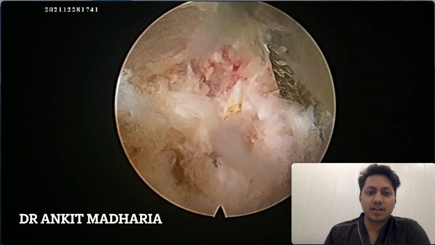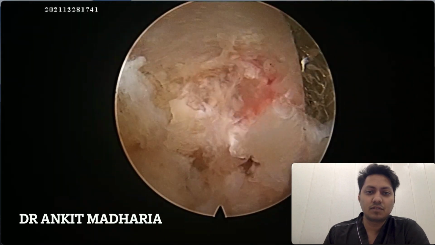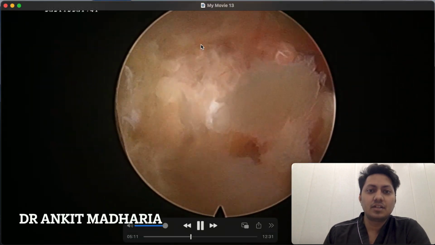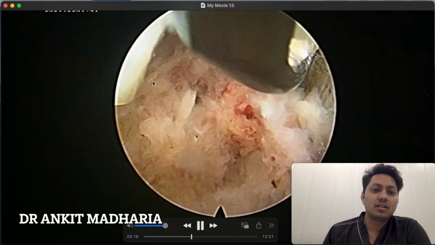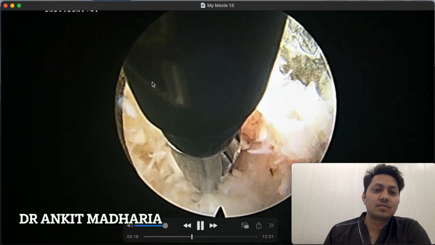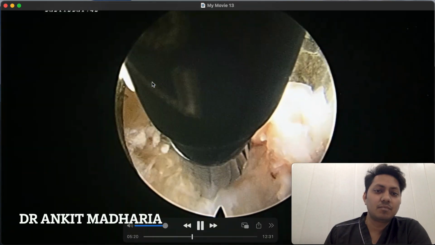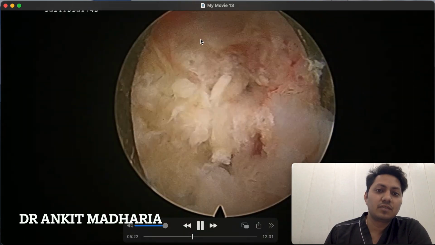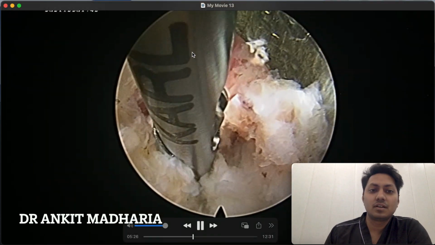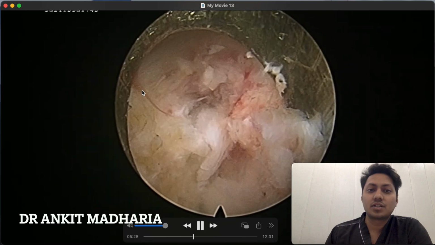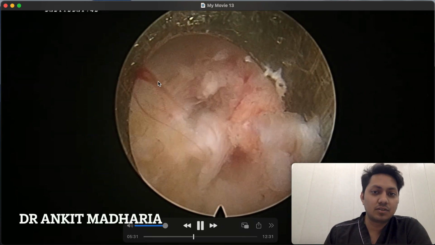Again, small bites in which we can remove this part of disc, and you can see how beautifully we have opened up the foramen dorsally, and this is the undersurface of the ligamentum flavum that we have removed completely now. You can see this is the facet which we have cut by our curette, and dorsally our work has been completed. There's not much dorsal work.